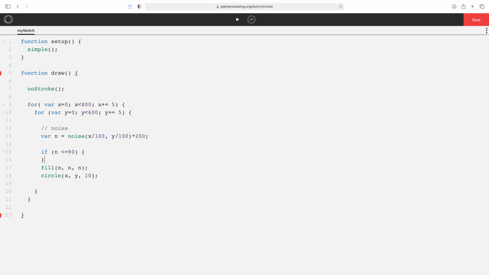If noise is lower or equal to 90, we'll colour it blue. So red, green, blue, 0, 0, blue. And then we'll draw a circle there, x, y, 10. Else, otherwise we'll do this.